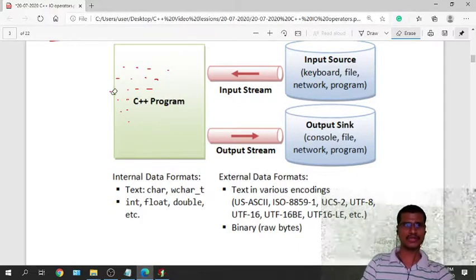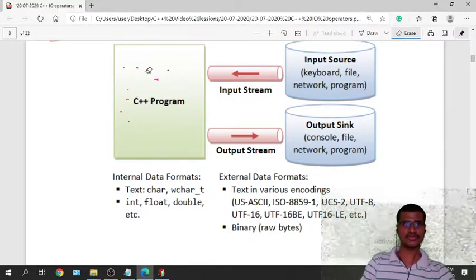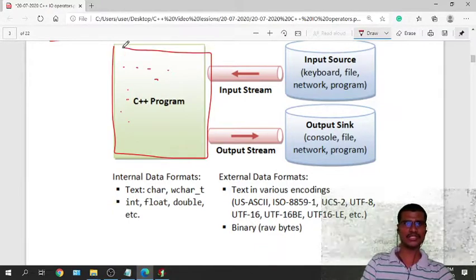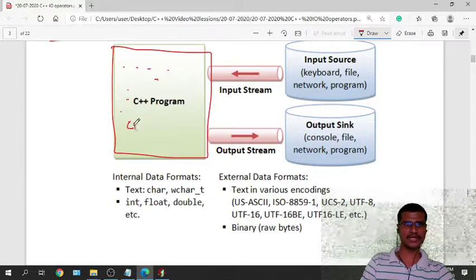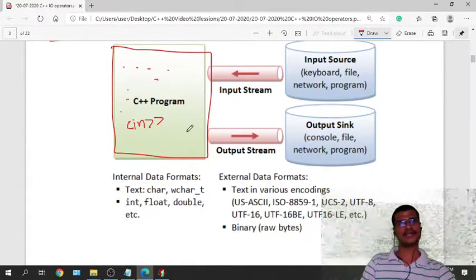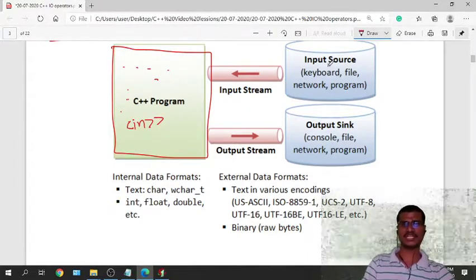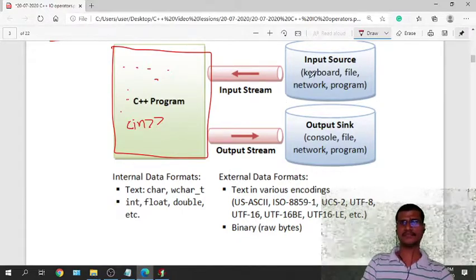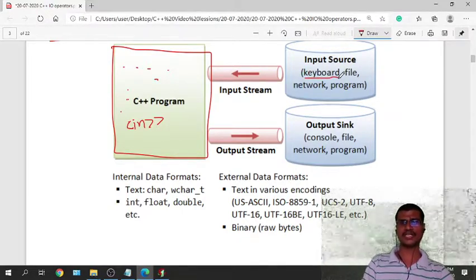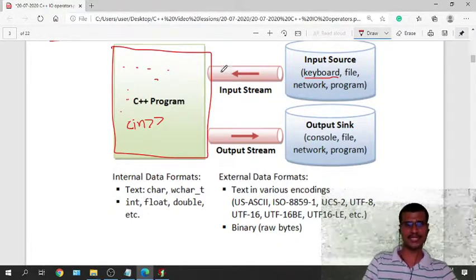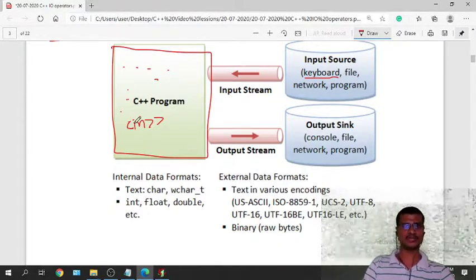So this is your C++ program, and whenever you use this cin statement, this operator is called the extraction operator, because we are extracting the data from the keyboard. Whatever data is entered from the keyboard will flow through the input stream and be taken into this C++ program.